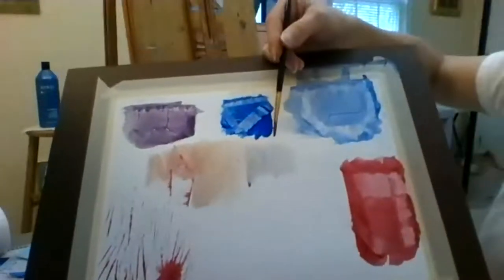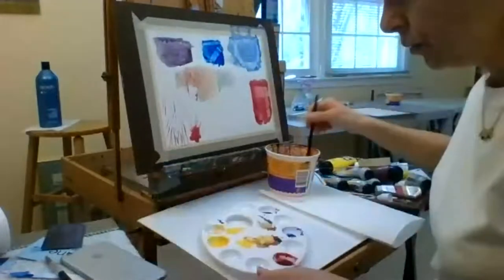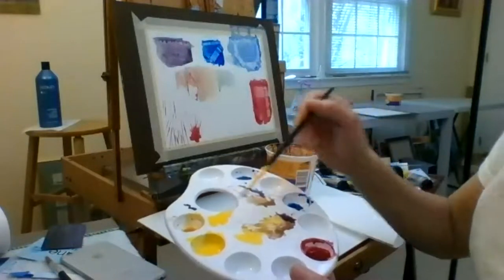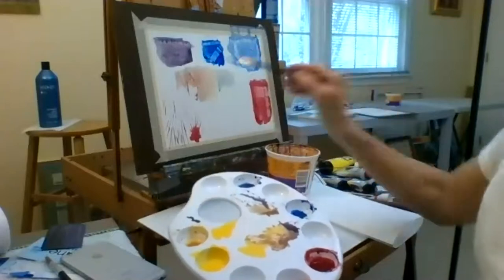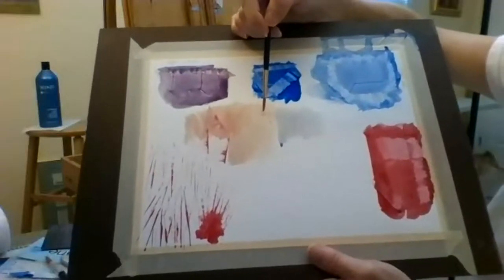Okay, so purple. And then you just add what? So what I did, I started with my yellow and my purple, and I mixed these two, and I got some kind of a brown. That's what I got. And that's the color that we have here, which could be a very nice color for the roof.